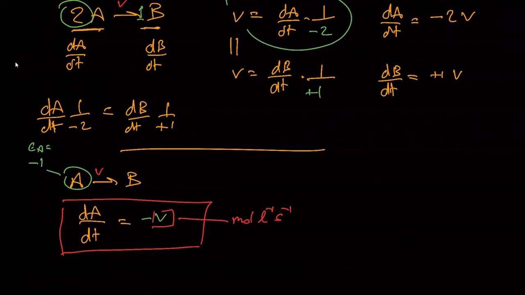But this is basically how you would write down a model for this system, describing how A is changing. I could also write the alternative, which is B, and that's plus v. Okay, so the rate of change of B is plus v, the rate of change of A is -v. Okay, I think that'll do it for now.